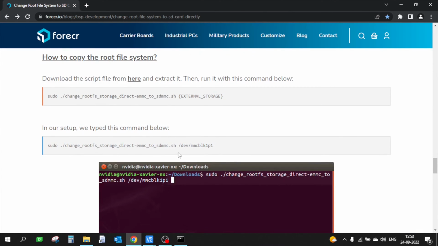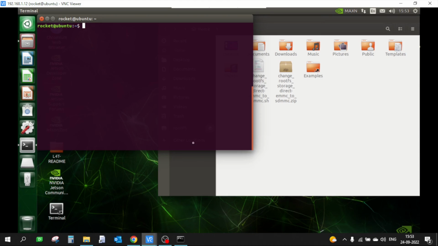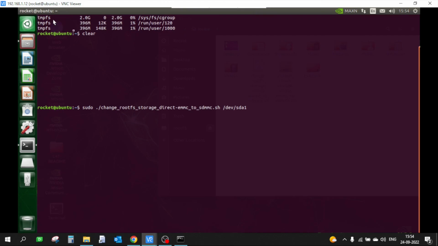We have to mention the path name. So what we have to do is sudo ./ the script name, and then you have to mention your device name. In my case it is /dev/sda1, but in your case it can be mmcblk, something like that. So let me maximize this and click enter.